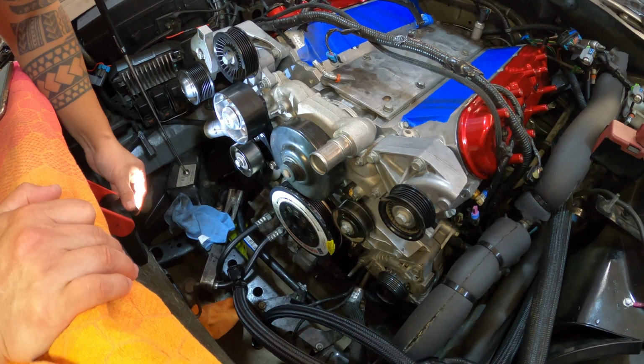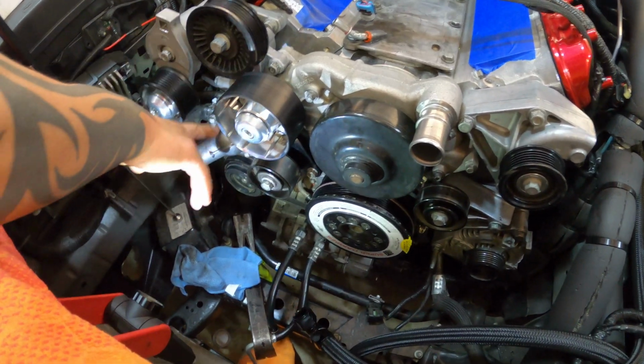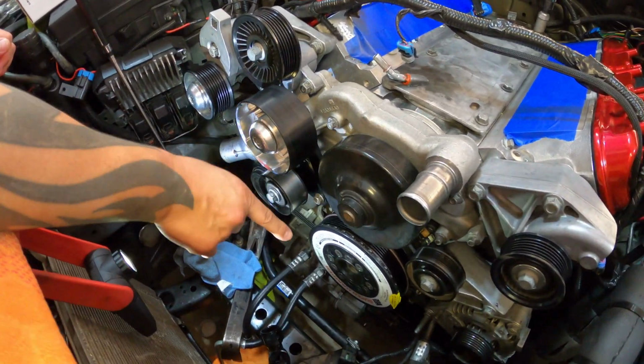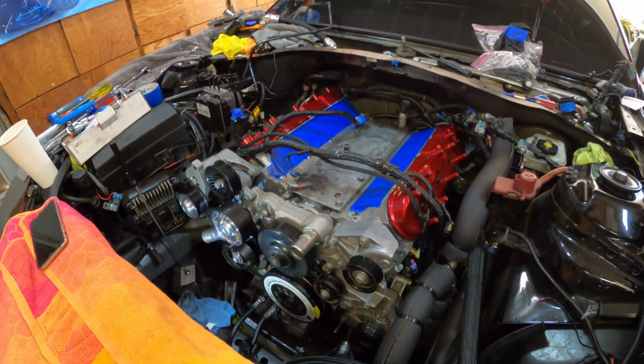So, as you can see, we got the accessories on and ready to go. We got our pulley, we got the new Lingenfelter on, what is this, a 160 thermostat. We got our pulleys on, our 100mm idler, ATI damper, serpentine pulleys, water pump, everything's torqued down, everything is ready and good to go.